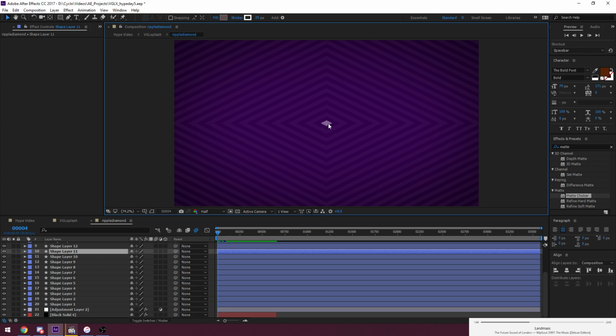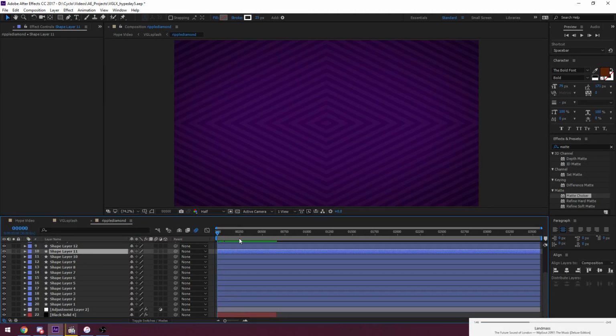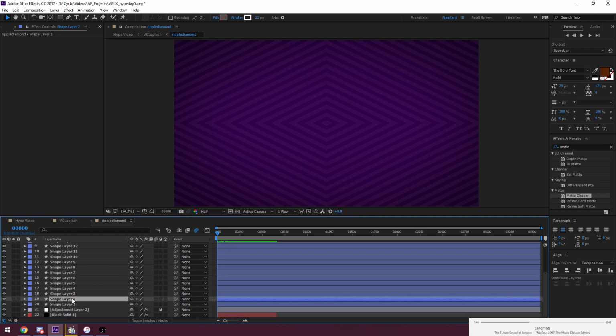So what I wanted was to have this tiny diamond in the center, and then have it expand and have this rippling opacity effect. You can see if I move it forward, it kind of looks neat like that. And that's how you can do it, but it's very annoying. You have to make separate layers. You can use repeaters when you want to do positional changes, and that works really well. But when you want to do something like making stuff bigger or smaller, repeaters suddenly become a lot more tricky to use.